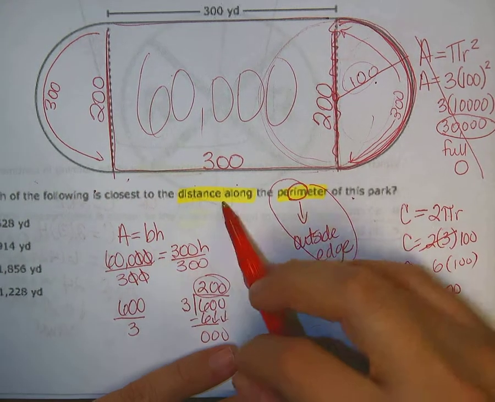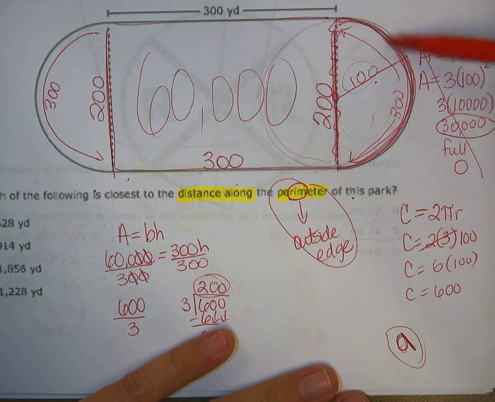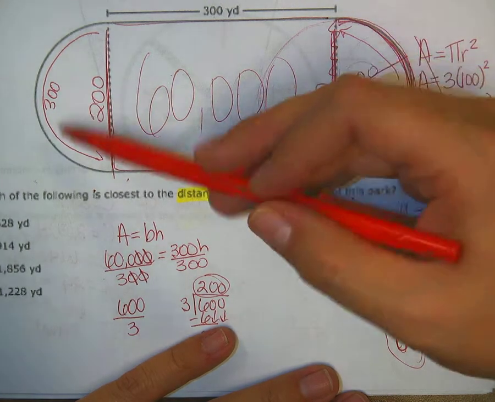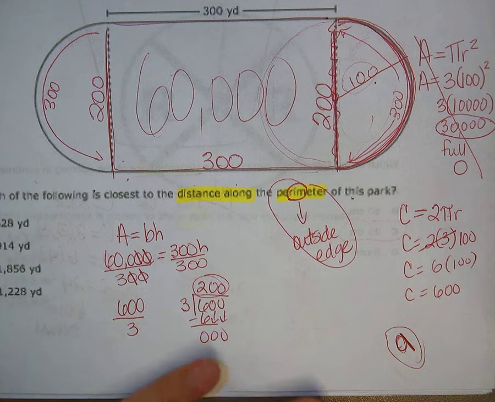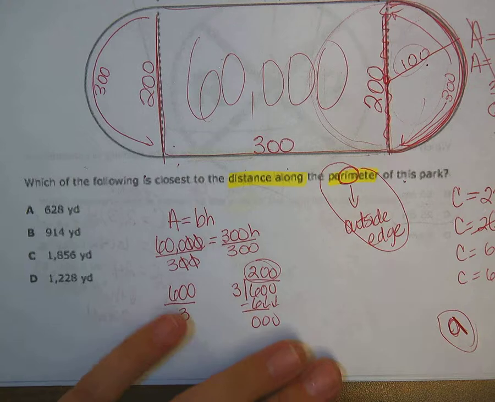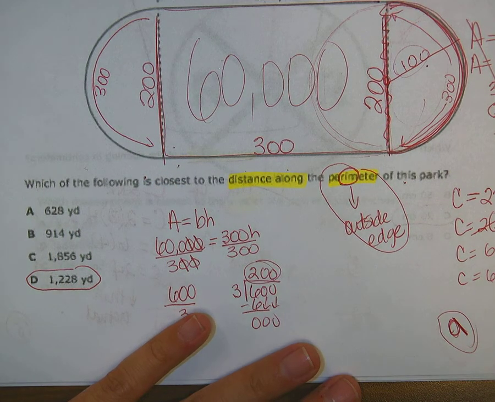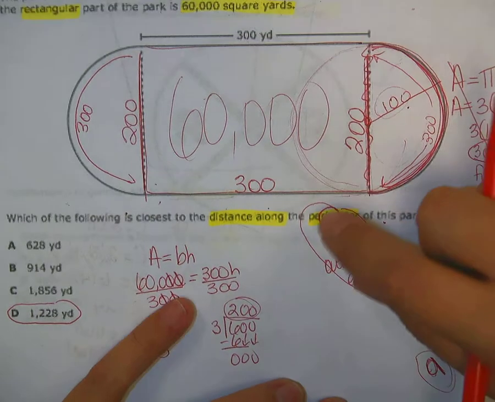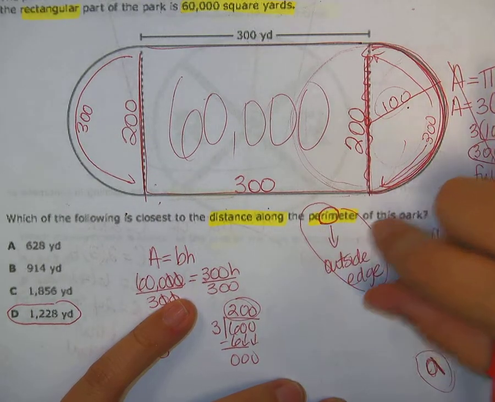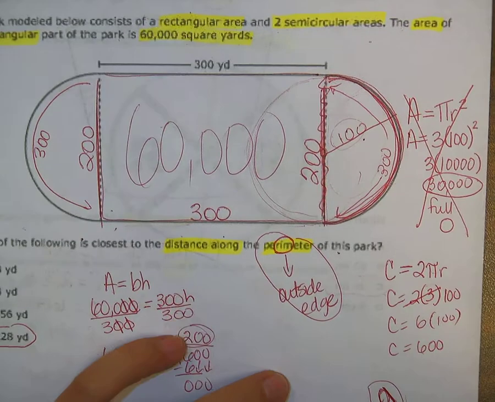So, perimeter along. All right, let's start adding. 300 plus 300 plus 300 plus 300. Sounds like 1,200 to me. Looking at my choices, letter D has to be correct. Dang, I'm sure glad that I went ahead and read again. If I'd have read sooner, I'd have realized that finding area was not important, but I got there.